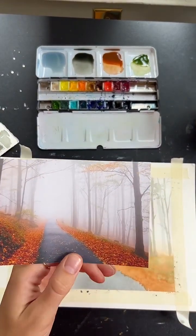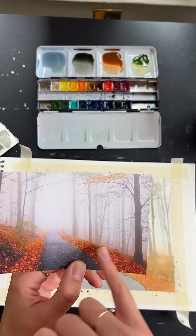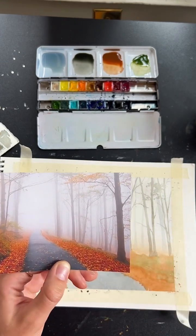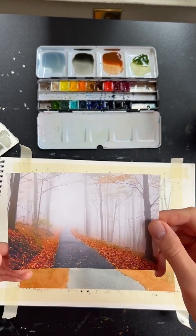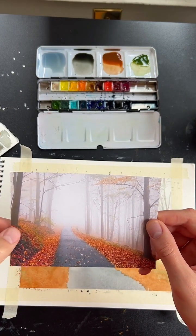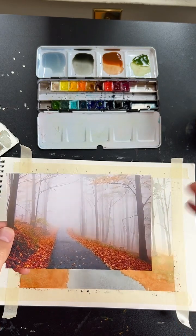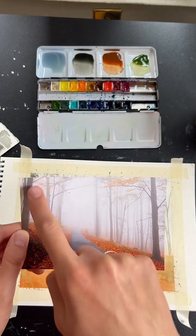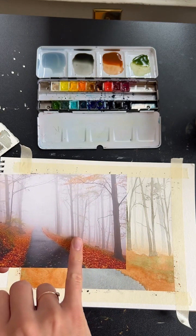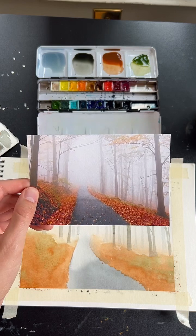So I think this time we're going to actually define this little ledge here that we have. I wanted to add a little bit more color to that background there, but now we're going to define that ledge. And then we're going to add this little hill that's over here with some dark brown, and define this hill here too. Yeah, I think that's good. And then for the last part, we'll add our last couple of trees here that are in the foreground. We've painted all of these. We can always go back and add more later, so don't worry if you don't have all your trees in yet. We can add more later.